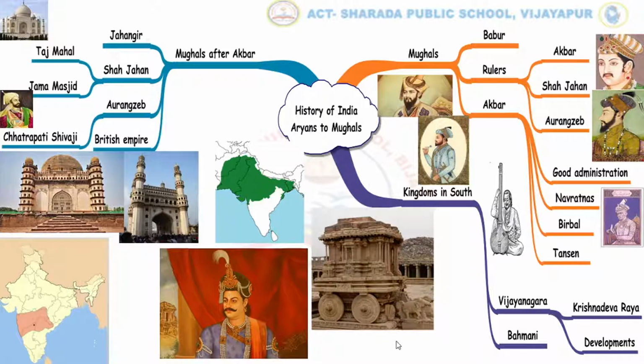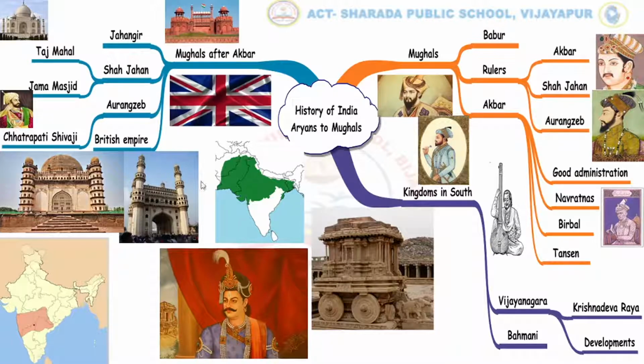The most famous and powerful ruler from the Vijayanagara Empire was the great king Krishna Deva Raya, who brought many developments and also encouraged art and architecture during his period. During the rule of Krishna Deva Raya, the famous Hampi chariot of stone and many temples were constructed. This empire had the period of 1336 AD to 1646 AD.